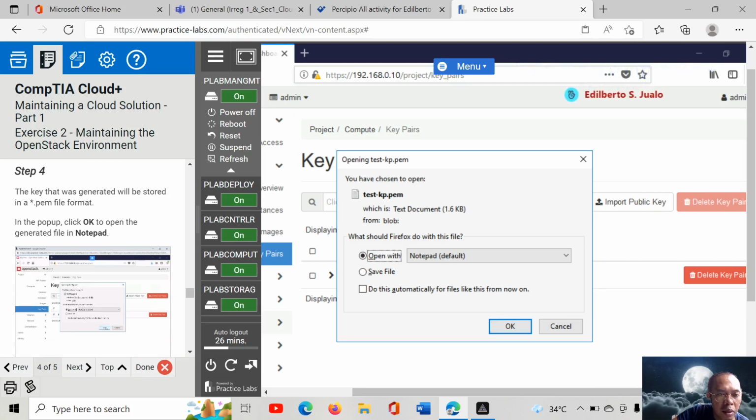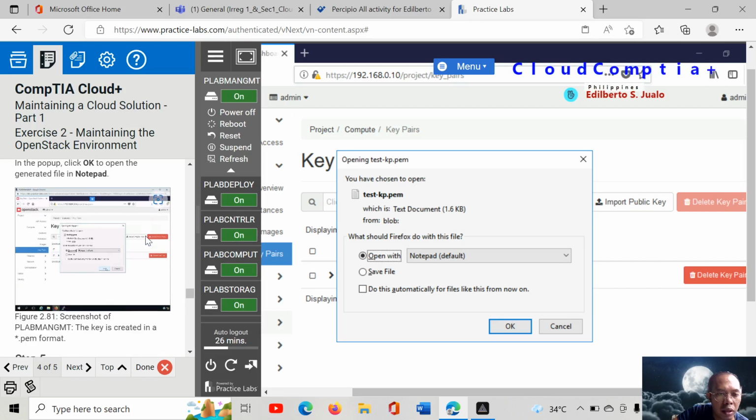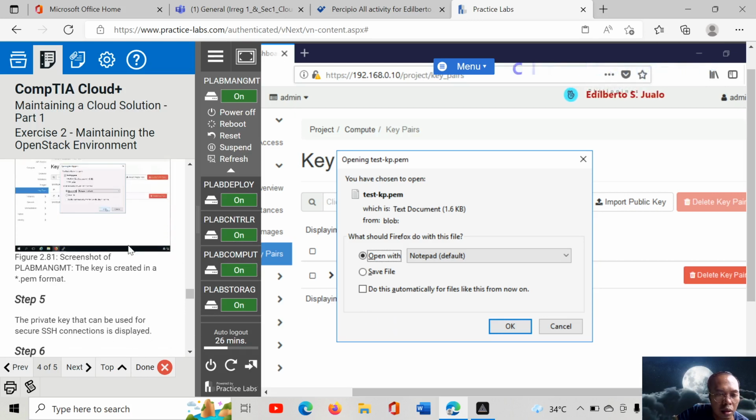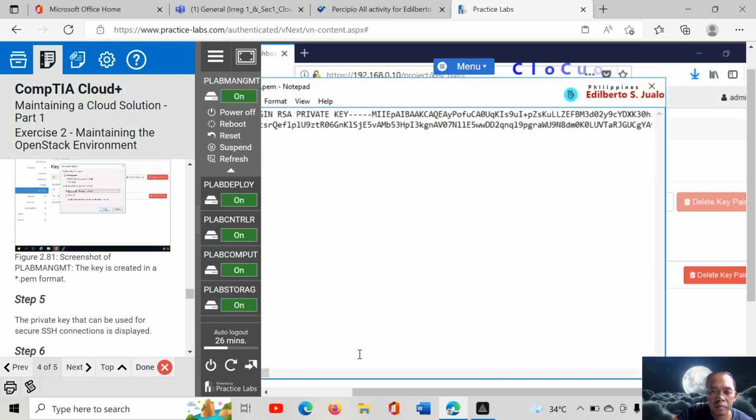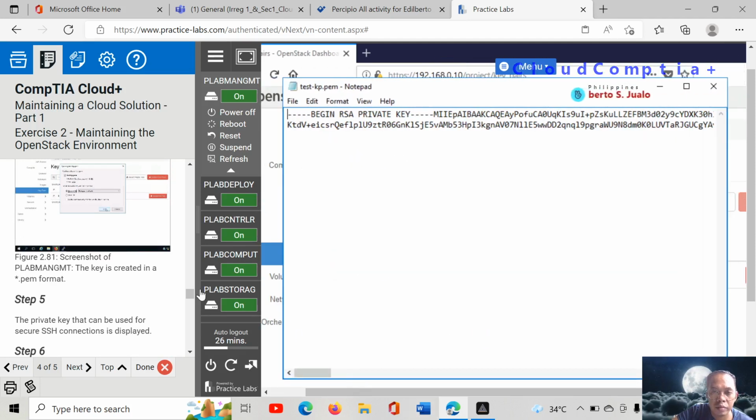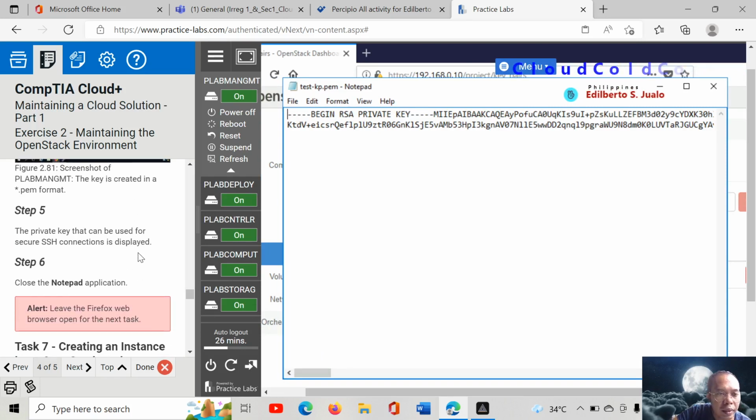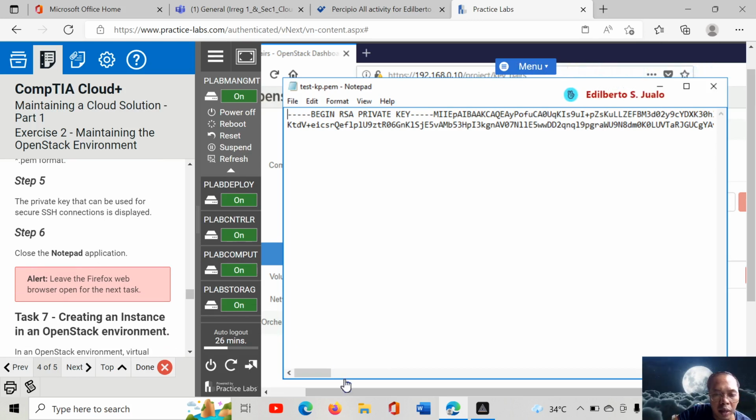In the pop-up, click OK to open the generated key in Notepad. Click OK. The private key that can be used for secure SSH connection is displayed. Close the Notepad application.